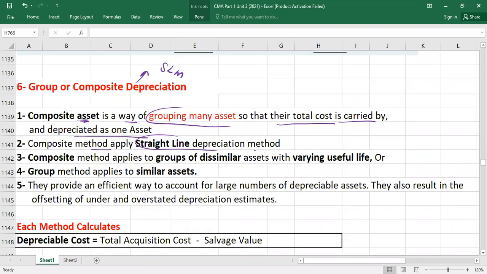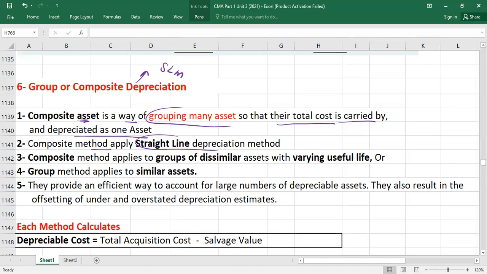Okay, now there is one more problem. What is the problem? I have 1,000 machines. One machine has a life of 10 years, the second has 11 years, the third has 12 years. So once I make a group, there is one more confusion. This group should be depreciated over how many years? It's a confusion, right? 10, 11, 12. No, we need to get the average life for that. This is a very shortcut way to get the average life. Then regardless of the actual life, we will depreciate the whole group on average life. Actually, it is just a quick way to calculate the depreciation, which is the composite method.